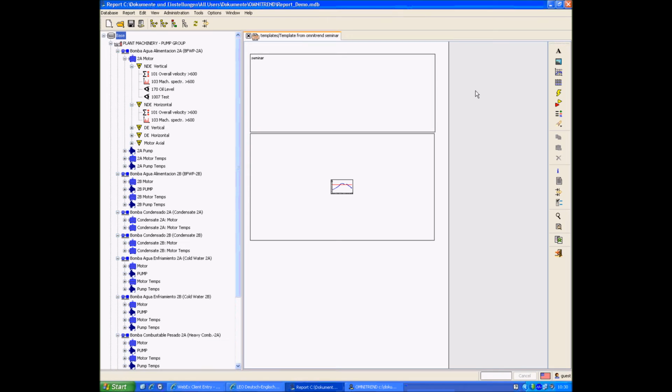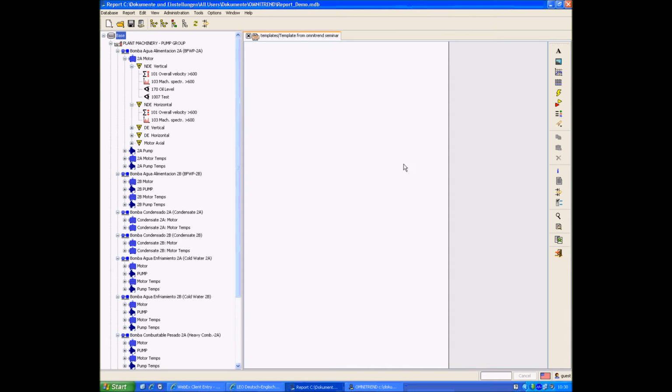Okay. So now we have a report created, we have a report saved, and now I show you the report. In OmniTrend Web, we have three report styles: the live report, the live document, and the fixed document. And I think we make it together and see what is what and what is the style from the report. Okay. Now we have here a graph element.